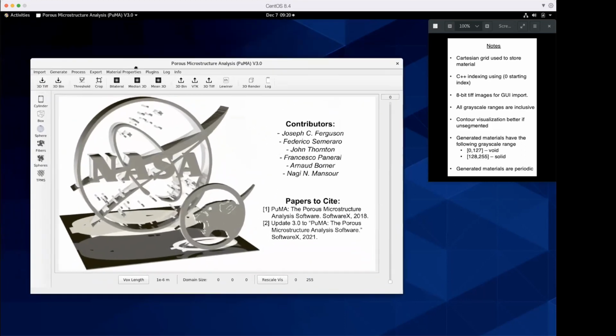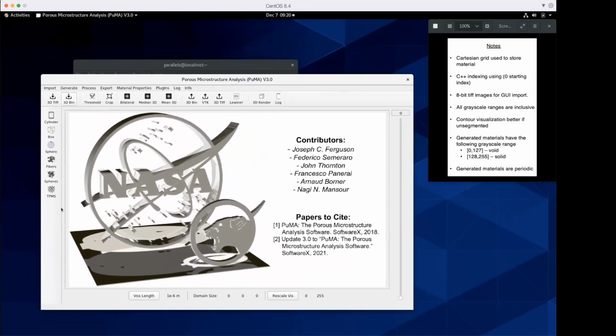Once puma-gui is launched, you see the GUI that appears here, and we'll go through pretty much all the basic functionality in this. Now, I want to first mention quickly the basic storage of materials in PuMA.